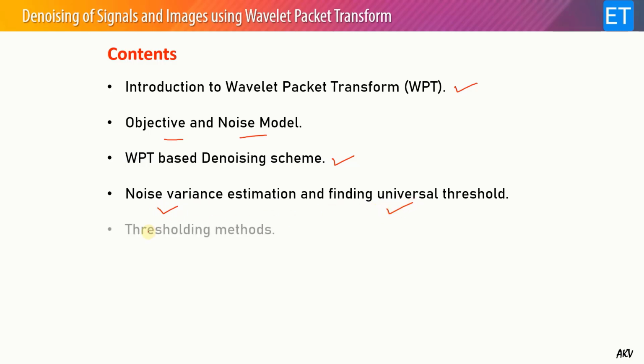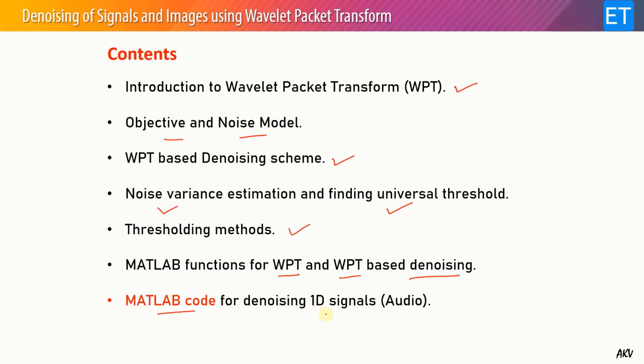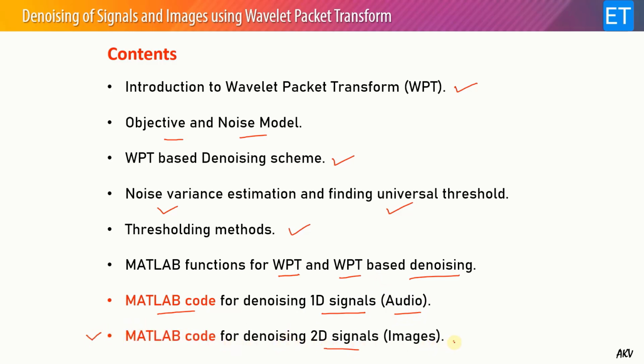be used for denoising. Then we will talk about the thresholding methods, and after that I will explain some MATLAB functions that will be used for wavelet packet decomposition and the wavelet packet based denoising. Then I will explain the MATLAB code for denoising one-dimensional signals. So I will cover some artificial signals as well as real live audio signals, and then I will talk about the MATLAB code for denoising two-dimensional signals and images.